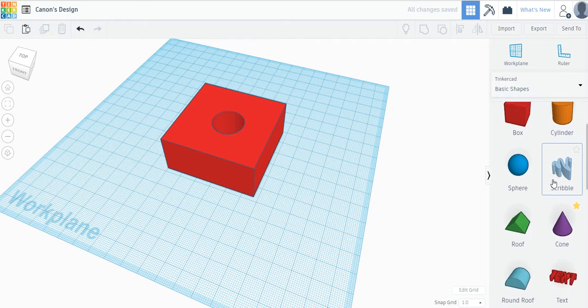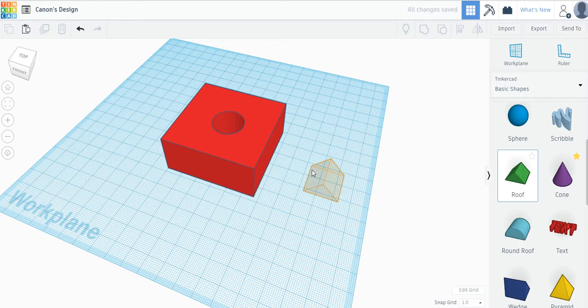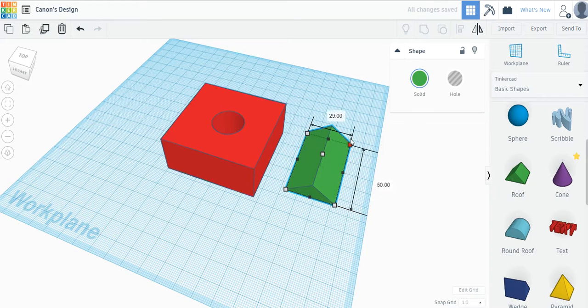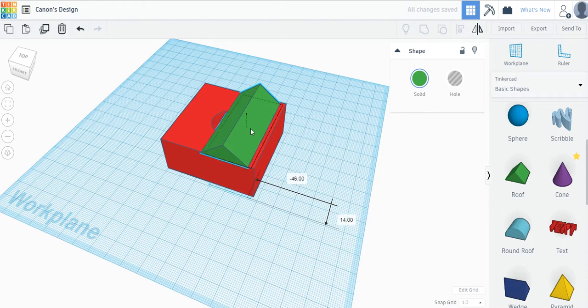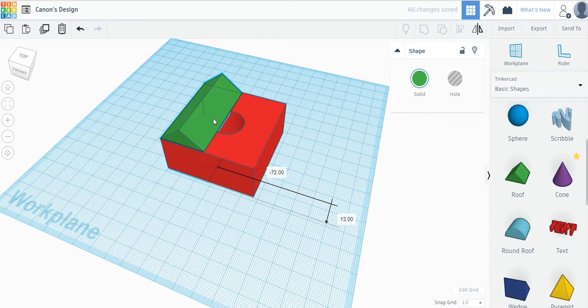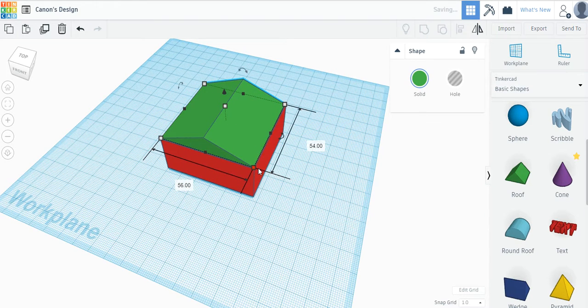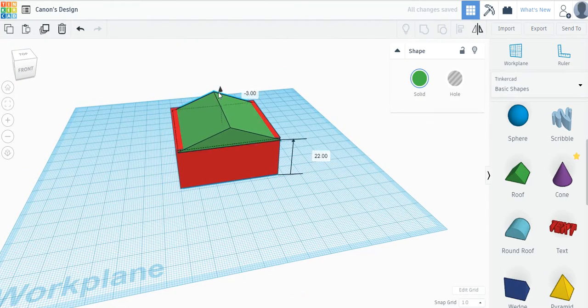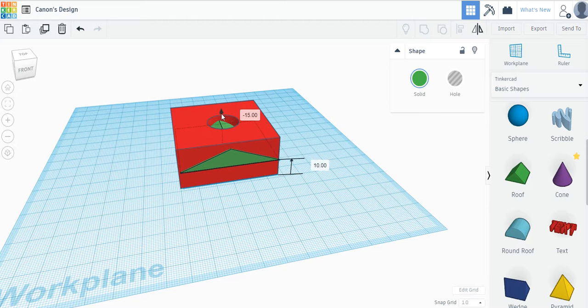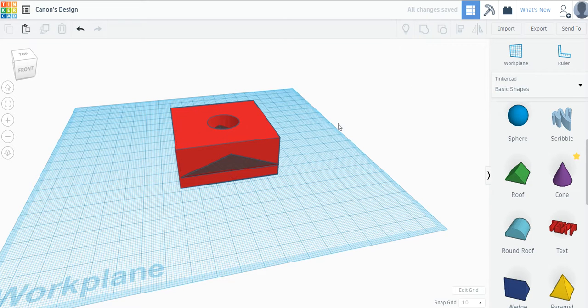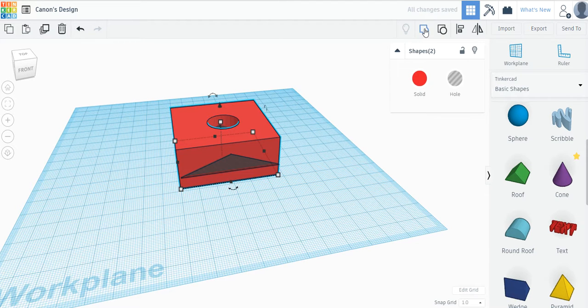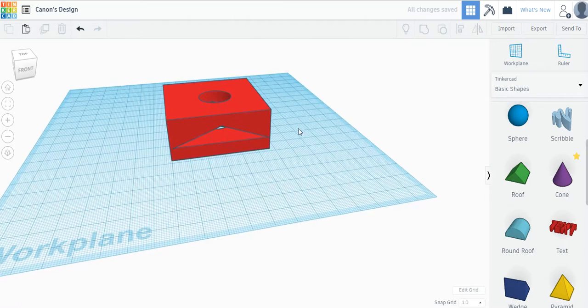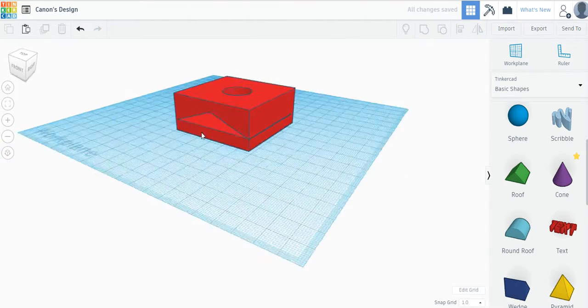You can also do that with other objects. So I could go and put a roof onto my square and cover up the hole. But you can also turn any object into a hole. So if I just drag this down into the side of my square, and right here you see where the shape is selected, you've got the option solid or hole. I'm just going to select hole. And now I'm going to select both of these and group them. And look at that. I've got a hole going through my object.